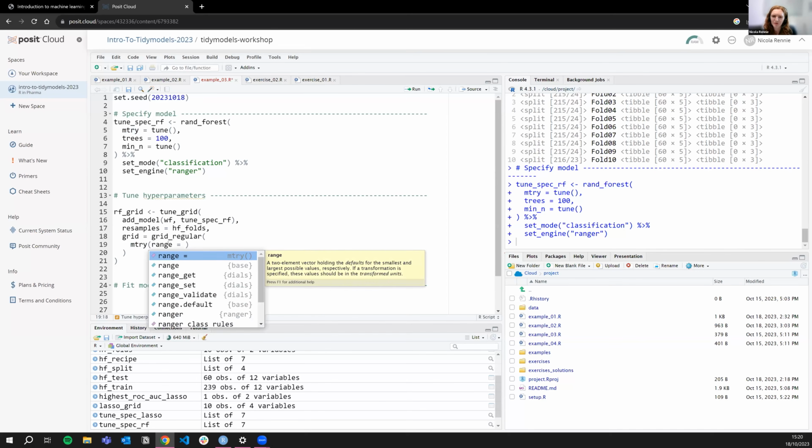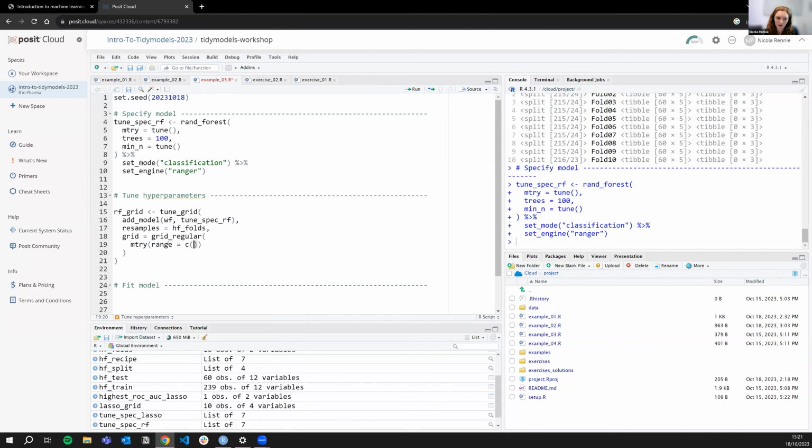And you can specify a range of values. Remember that mtry is the number of predictors that you want to use in each decision tree, and that's randomly sampled. So you can specify a range. For example, I could say it always has to be between 5 and 8.